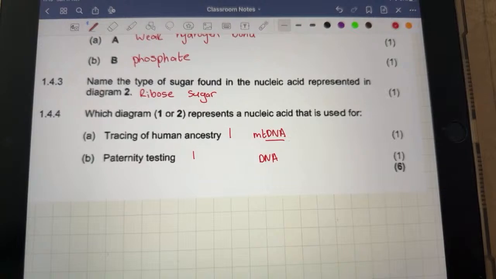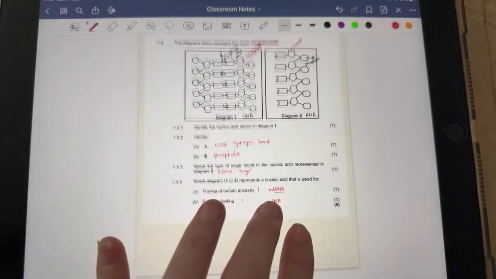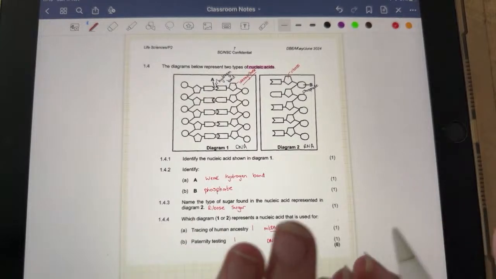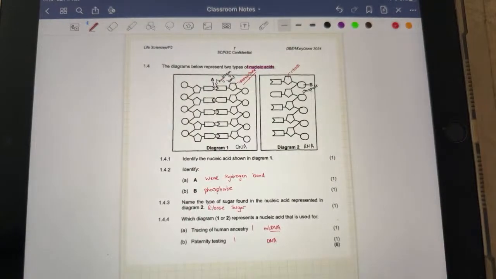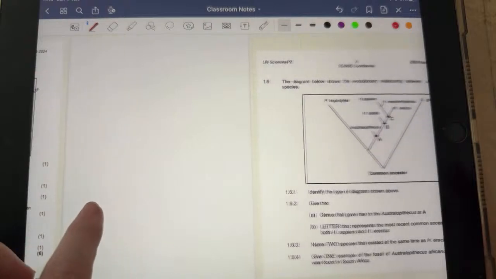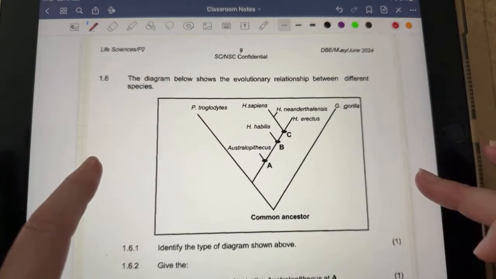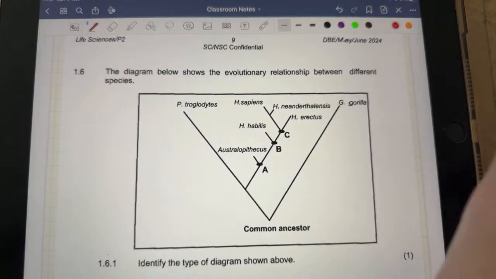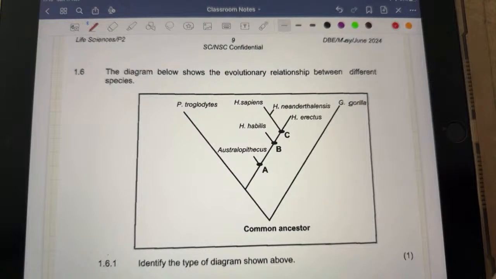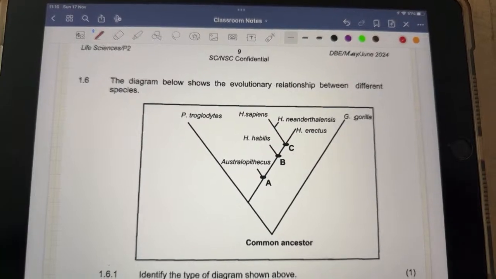Okay, let's move on. Now, that's some basics to DNA and the structure of the DNA. If there's any questions pertaining to DNA, I'd love for you to ask them now, because if you don't ask anything now about DNA, what I would like to do is a little warm-up question on human evolution and this phylogenetic tree. You guys can read the question in the meantime. I'm just going to have a look at the chat and see if there are any questions that you guys maybe have on DNA.